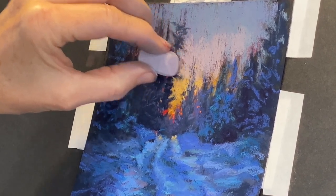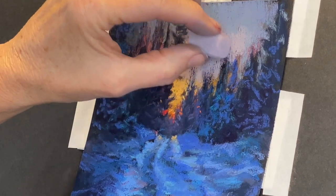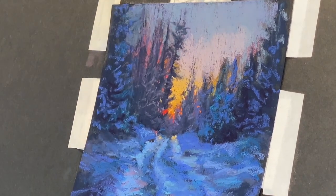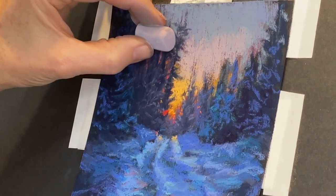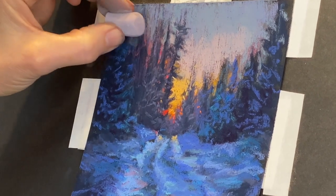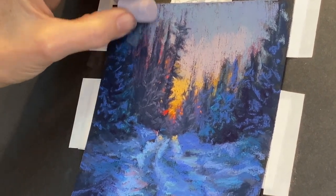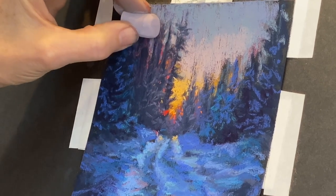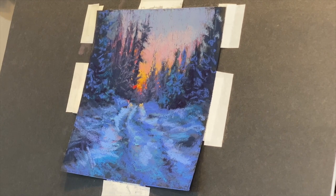So I hope those principles I've described helped. I know I destroyed sunsets and sunrises when I first started painting with pastels, and I remember studying other artists. This was back before there were many YouTube videos. I mean, I'm old, guys. And so I had to really just study paintings and look at what they were accomplishing or doing.